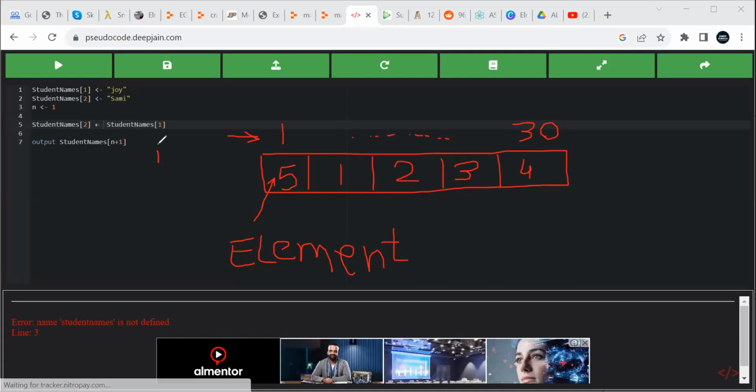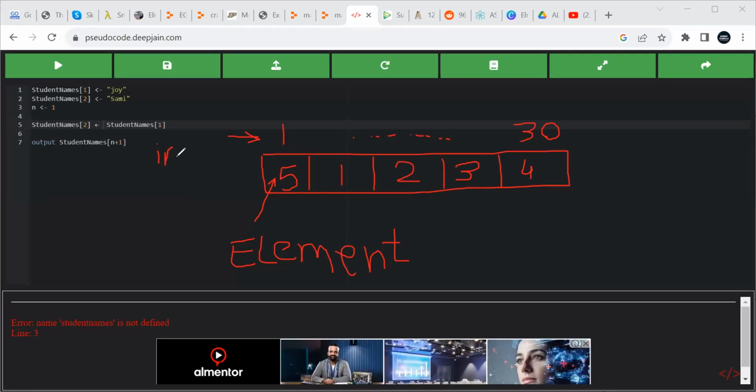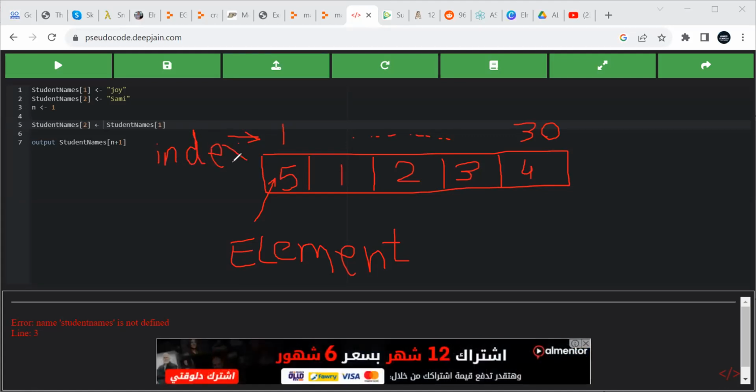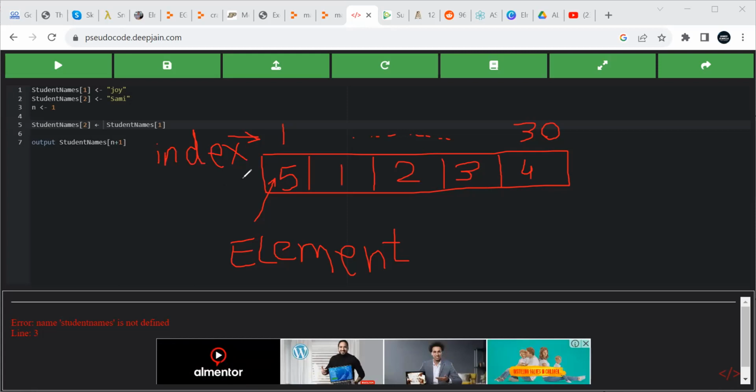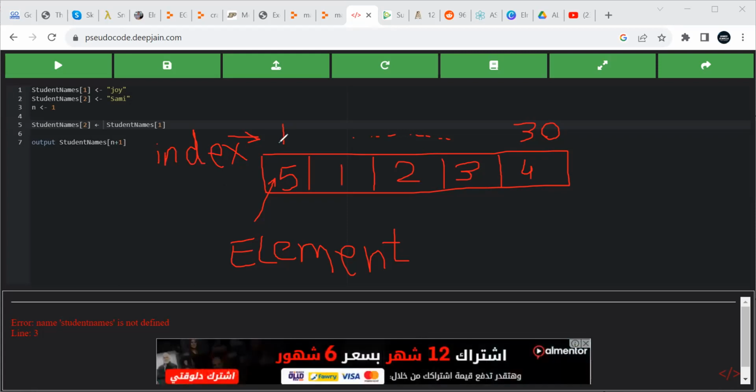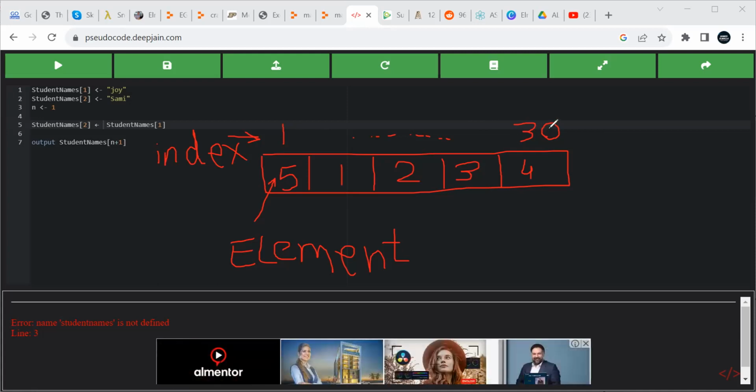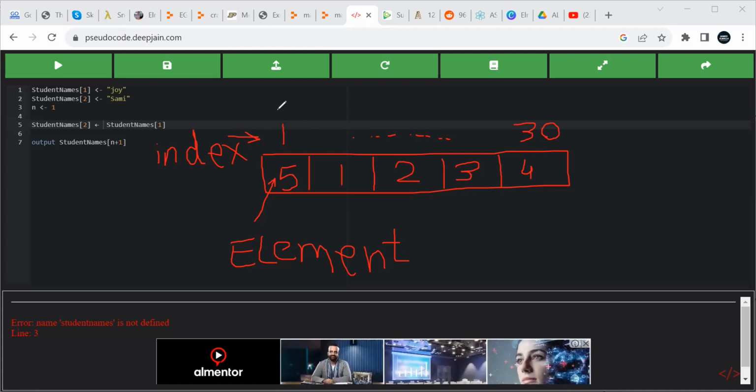So please try to remember that. Python is slightly different from pseudocode. Here we can start from 1 to whatever, but in Python we cannot control that. We always start from 0. So in Python the index will always start from 0, but in pseudocode it's not the case.